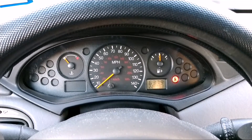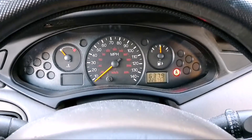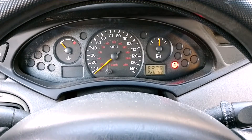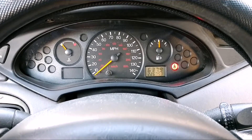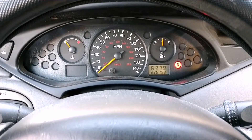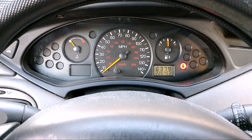It has been three months since I ran that head gasket stuff through my cooling system to seal any leaks, and the check engine light has not come back on — which is the longest it has ever gone without being on after getting this number 2 cylinder misfire issue. The head gasket seal stuff in the cooling system definitely seems to have done the job. I've got a code reader here and I'm going to hook it up just to show you that it does not have any codes.